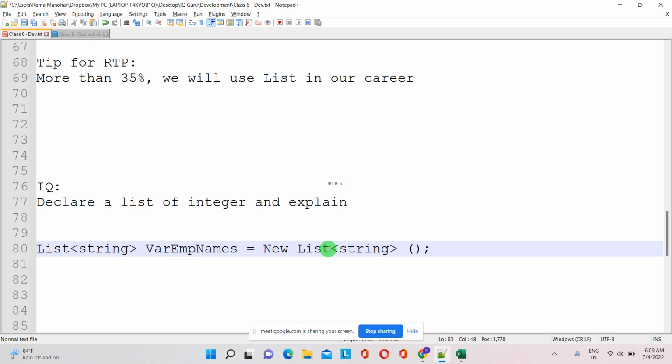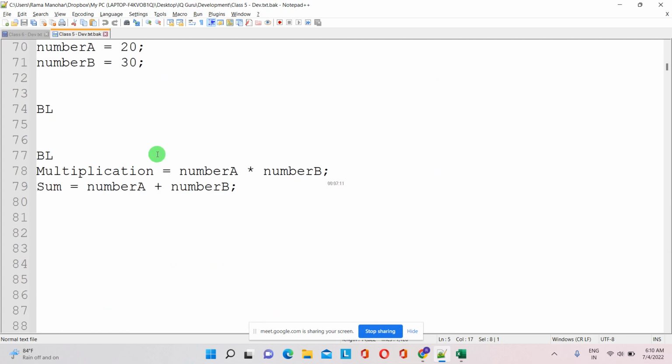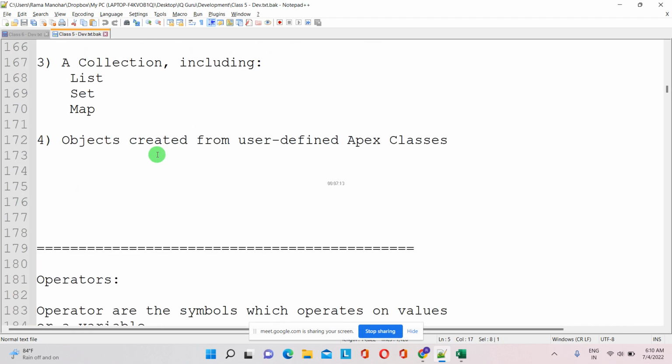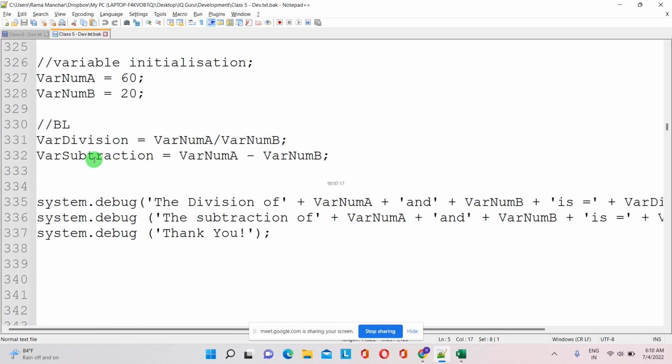We have done it, and once we have done it, what could be the syntax to get the printed value of this line? Same as system.debug, how we were using it here. So system.debug, one minute.